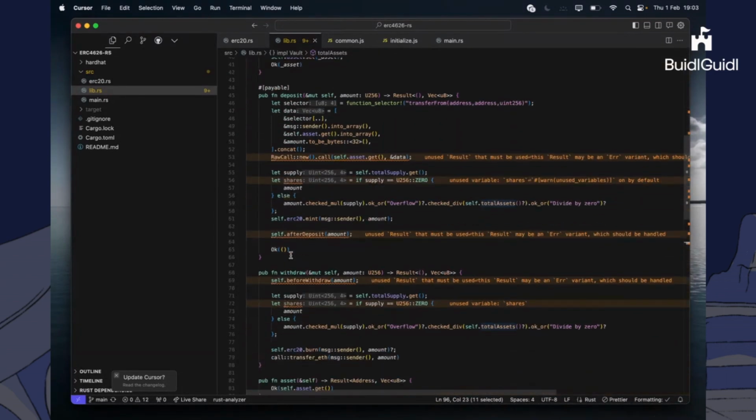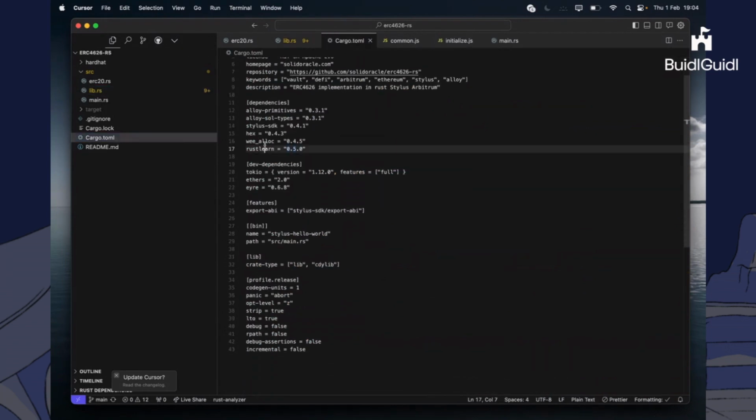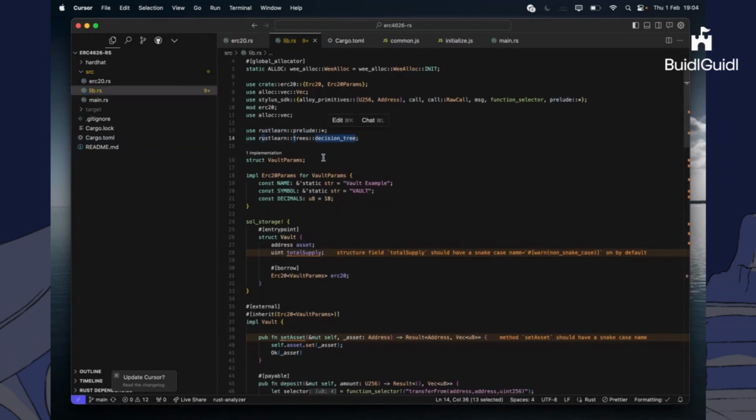But the game changer here that I started to implement is, again, the Rust Learn library that we can define here in the dependencies of the cargo file, which allows us to use machine learning.